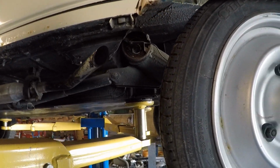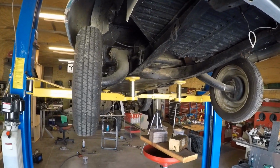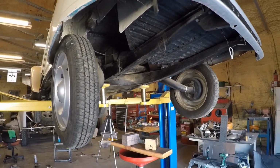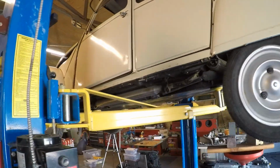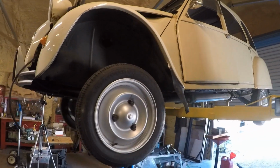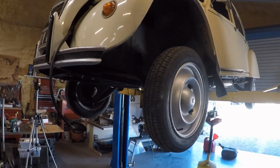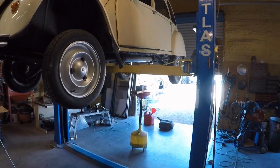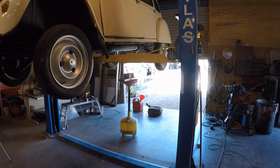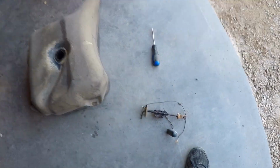That seems super dangerous. So I'll probably figure out some setup so I can change it out to a proper dual reservoir master cylinder. At least it has emergency brakes. I guess that's your backup, along with a manual transmission. That'll help. But boy, that seems not safe. So I'm gonna put a new hose on the fuel tank, put the fuel tank back in, and then we'll hook it all up and see if she runs and drives.